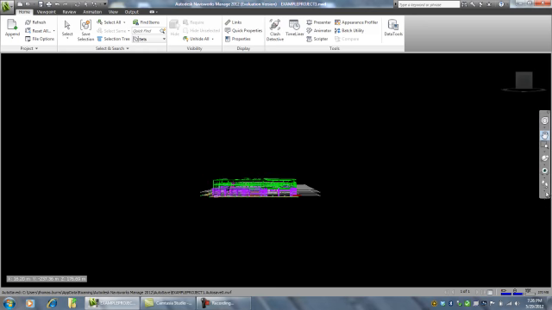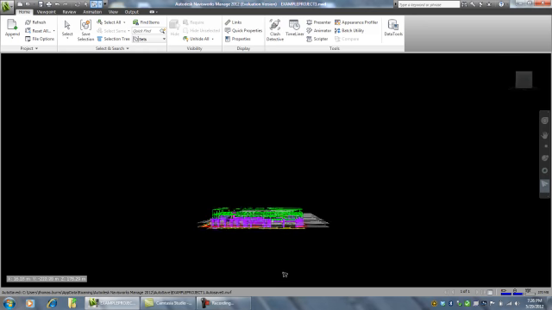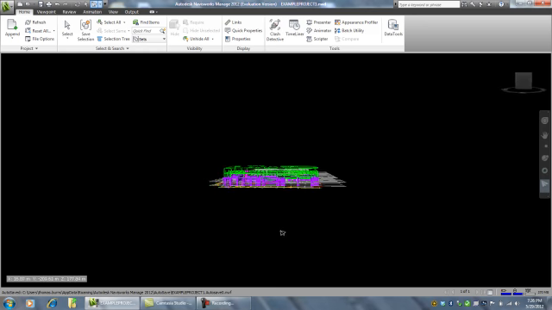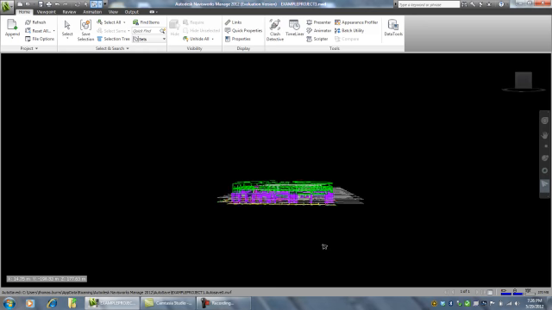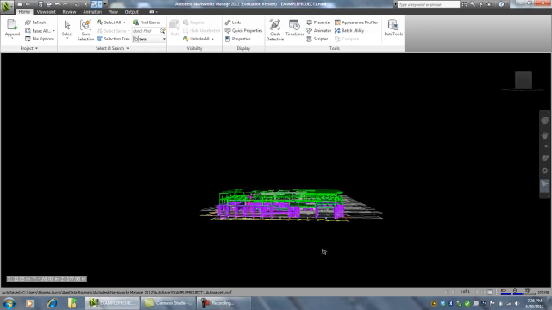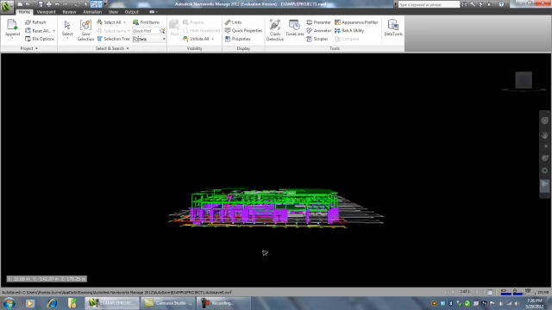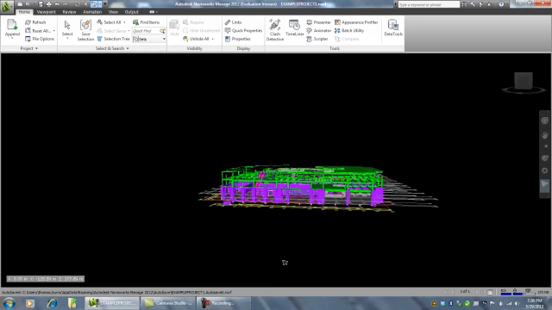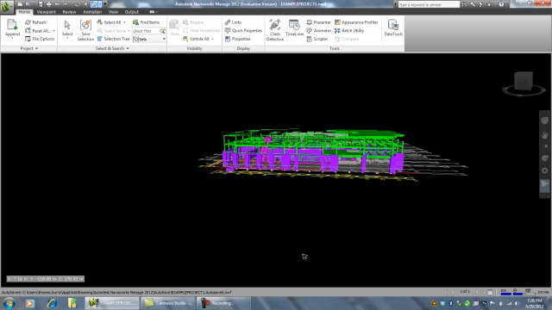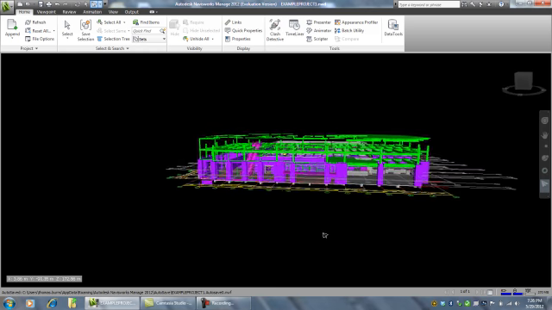Every once in a while it becomes interesting to come into the model and use what they refer to as sections. So let me get closer to this model, and I'll show you how the section tool works, because I'm using the fly through navigation tool right now to take a closer look at the model.